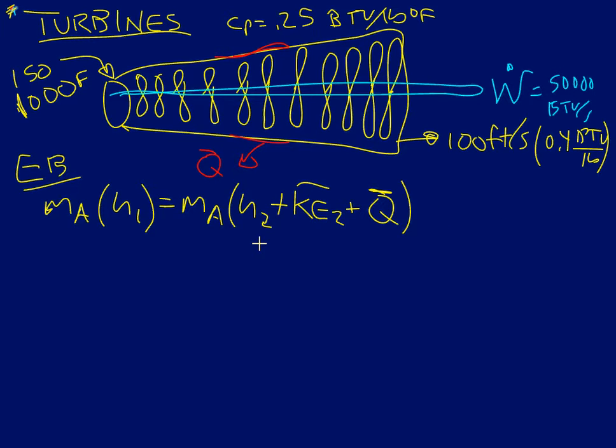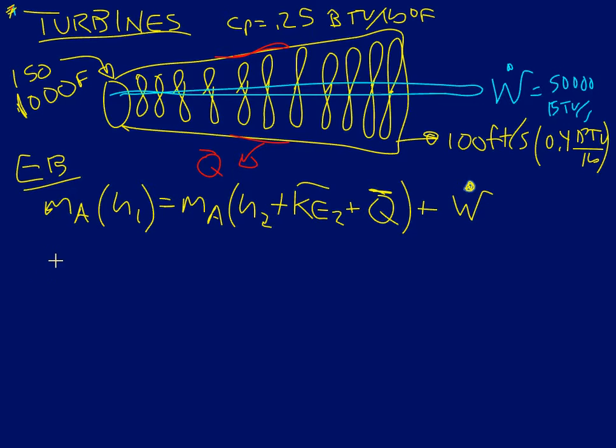So we have the heat mass flowing in with its H, mass flowing out with its H and its kinetic energy, and we also have a heat leak which we're going to express as 10 BTUs per pound of air that goes through the turbine. All that is going out, but we also have the work leaving the turbine, and so the work leaving the turbine, we'll say W dot out of the turbine.